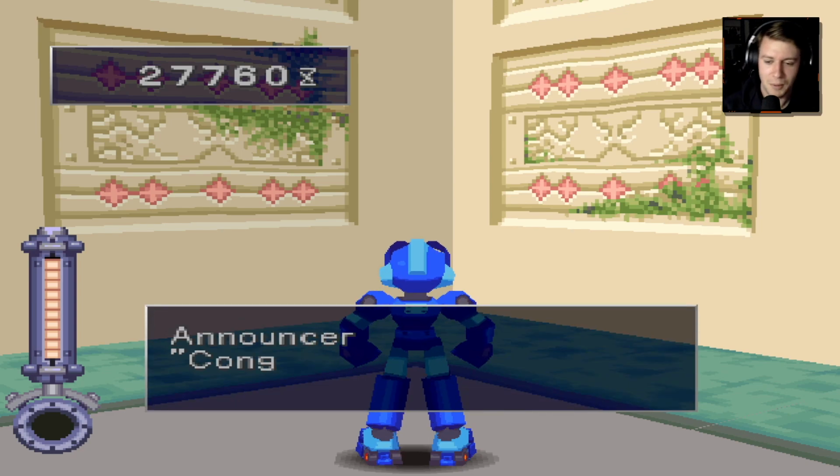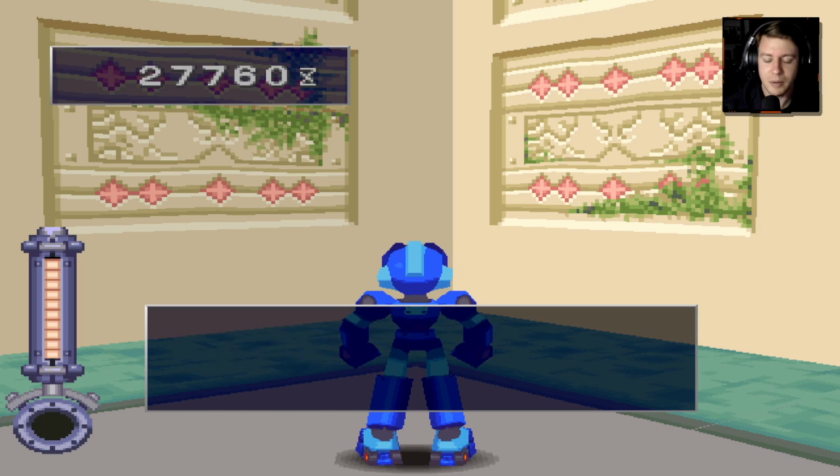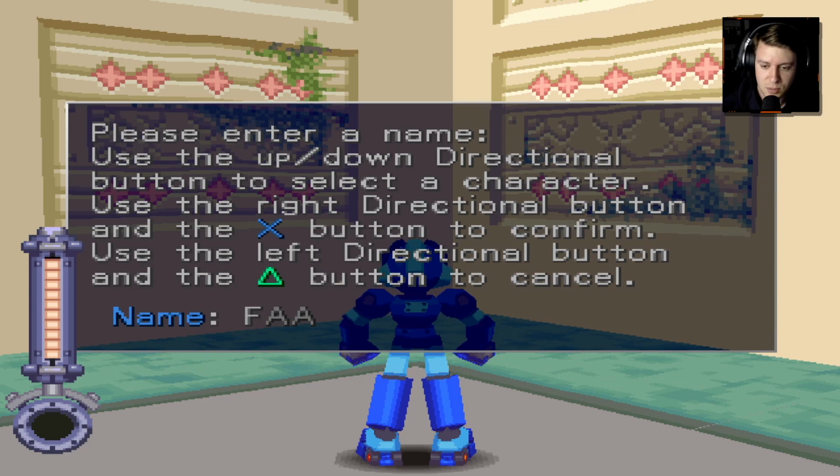That's what that's all about. Okay. Announcer says, congratulations, you made it. Time 7:03. You win the Omni unit. That one's important, actually. Okay, sweet. We got the high score.